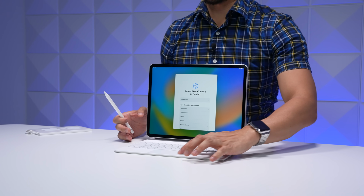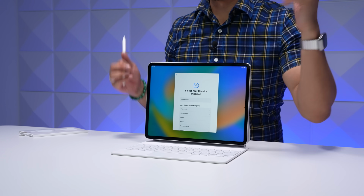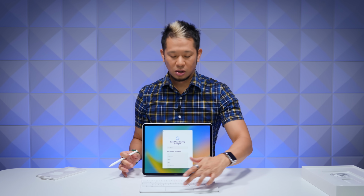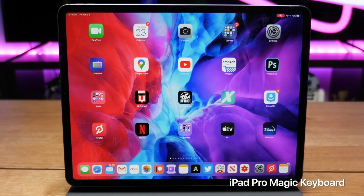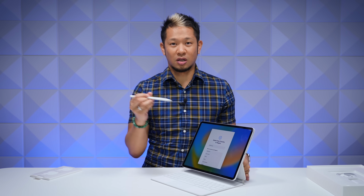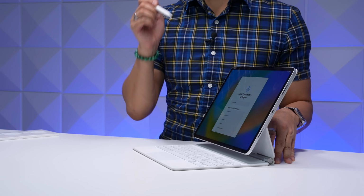Remember when you'd use this trackpad, you'd actually see where your cursor is, or essentially the mouse, you'd have that dot. Well, that was kind of the origins of the ability to hover, to detect where you have the indicators. When you float over icons, they expand. It indicates text fields and things like that. So this is kind of adapting and taking that functionality from the trackpad, and now, because of this M2 coprocessor, incorporating it to talk to the pencil. So this feature is only M2 iPad Pro specific.